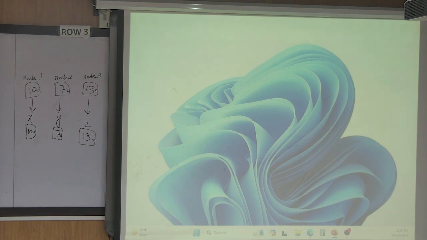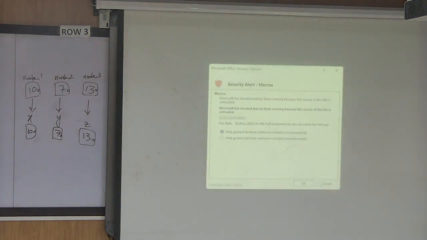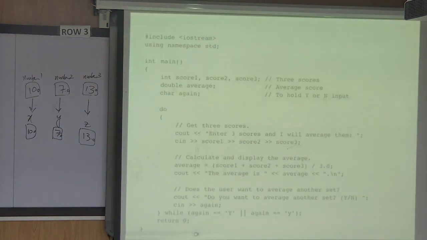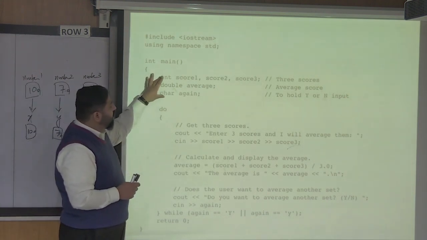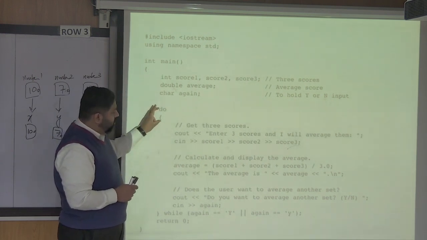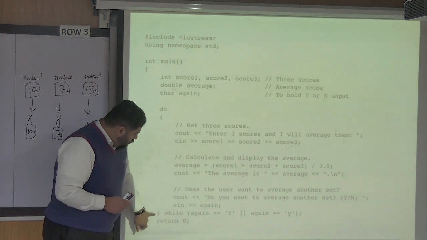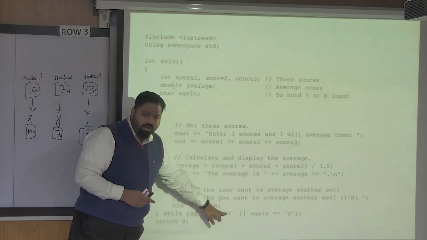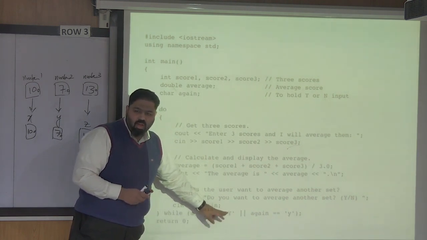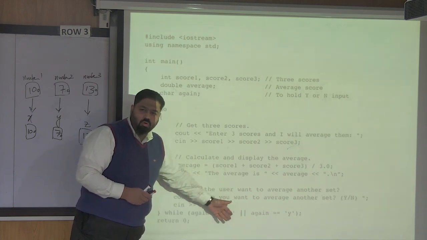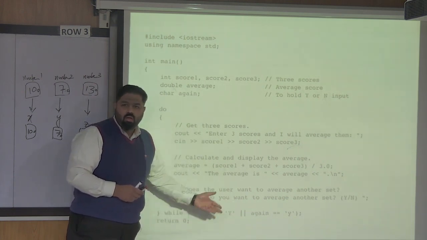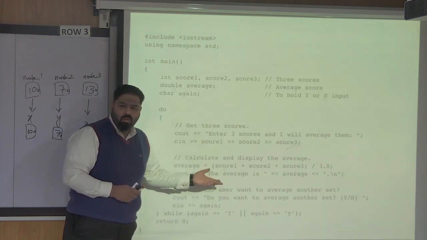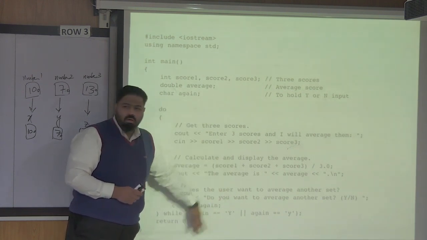Let me show you that typical example of do while. Just to answer the query, where it is required, you can apply do. You have taken the variables inside main. You want to find the averages. Close it over here. After running the first time, it will check whether you have answered yes or no. If you have answered in yes, means y capital or small y, if it is true, true means execute it again. Again y, execute it again. N number of times. No limit. If it is n, do not execute.